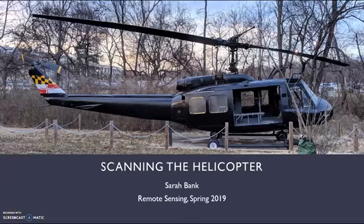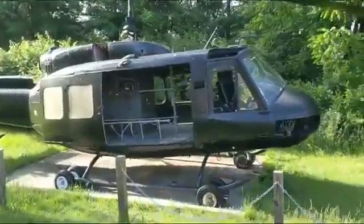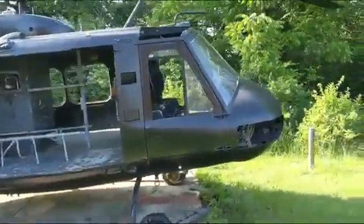Hi, I'm Sarah, and you're about to learn how I scanned this here helicopter. The goal of this project was to demonstrate the fundamentals of remote sensing by building a functional LiDAR sensor and using it to 3D scan an object on campus. The target I picked was the Huey helicopter behind the Rotorcraft Center on campus.